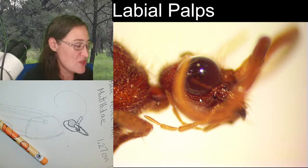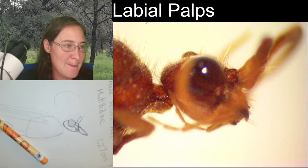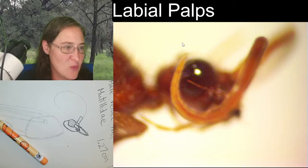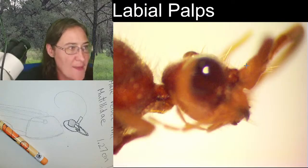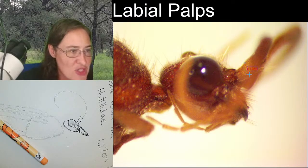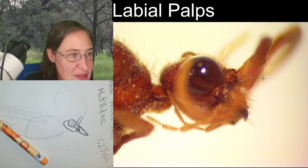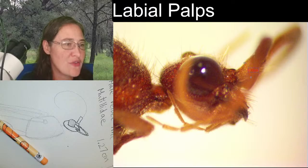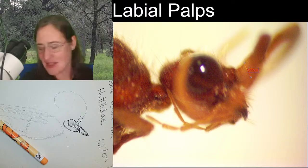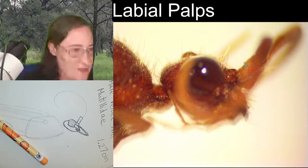your antenna. But I do believe that this first segment of the antenna is wider than all of the other segments. So if I get the measurement of the width of the first segment, yeah, it's more like 0.15. That's a fascinating number. Is that really right? We're gonna try that one more time. No, that's right.